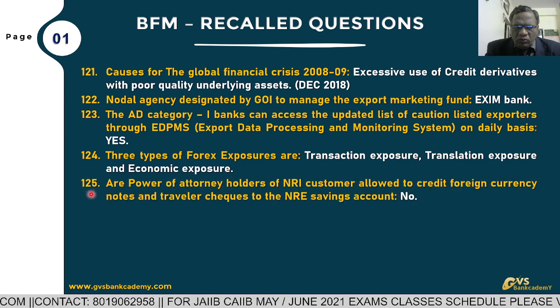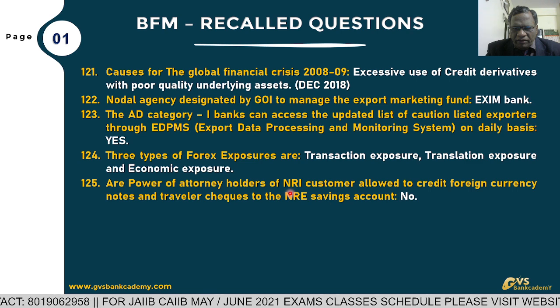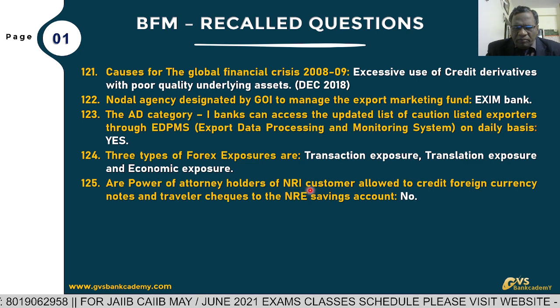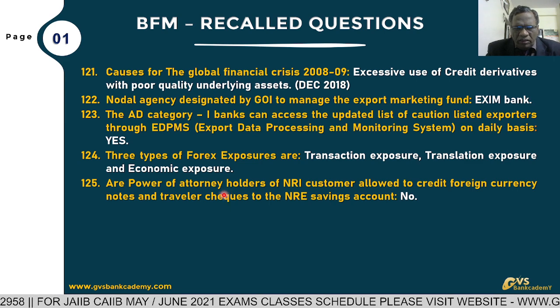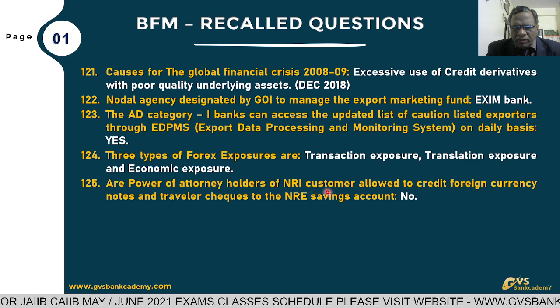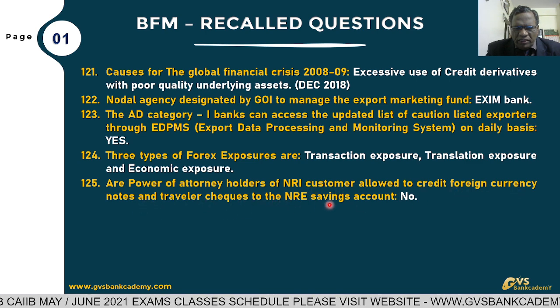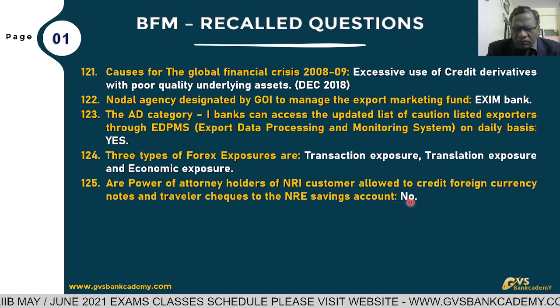Now, question number 125, power of attorney holder. In NRE accounts, the NRE customer had given a power of attorney to a holder. Is the power of attorney holder of the NRE customer allowed to deposit foreign currency notes and traveler checks to the NRE savings account? No, it is not allowed.